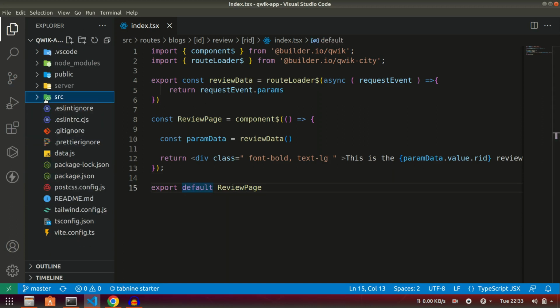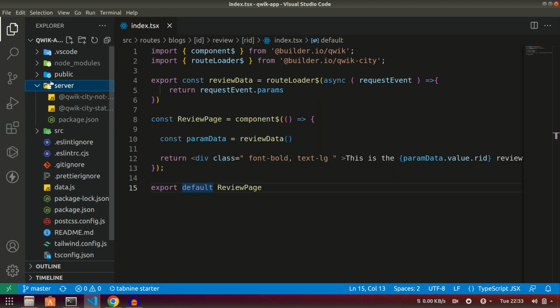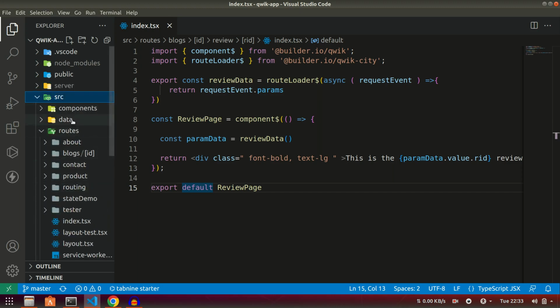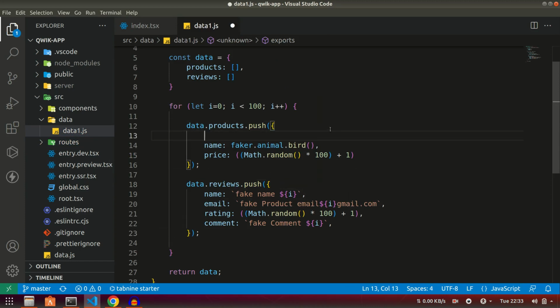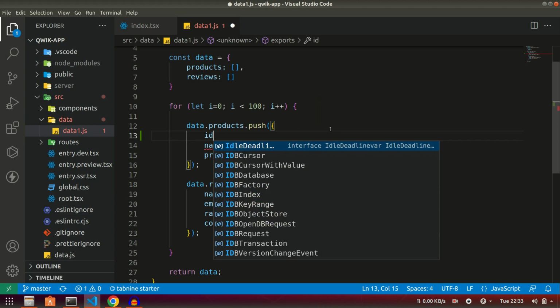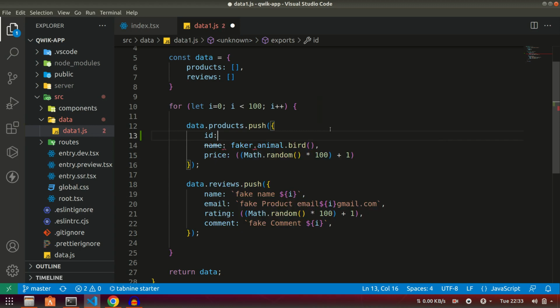This file has been created not from here but from data1.js. So here I just need to create an ID. I want to start that ID from 1.